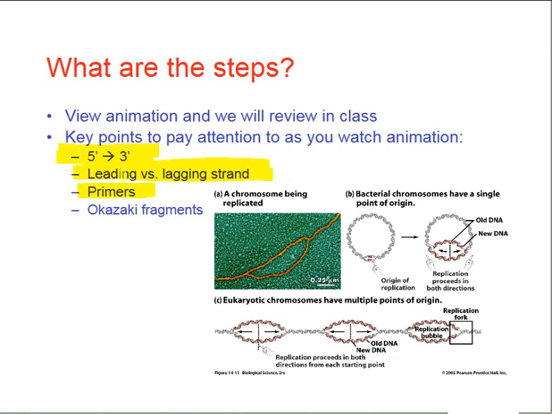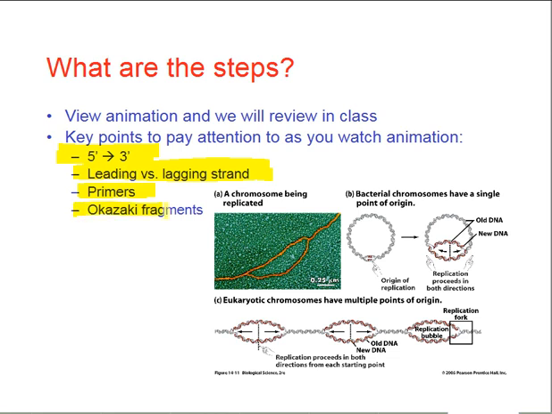Remember again, as I told you before, we have to have primers to get this started. Just like you have to prime a gasoline engine in your car to get it to start, or just like you have to prime a lawnmower to get it to start, we have to have primers that help to get the process of DNA replication started. And those primers are RNA segments, okay, little segments of RNA.